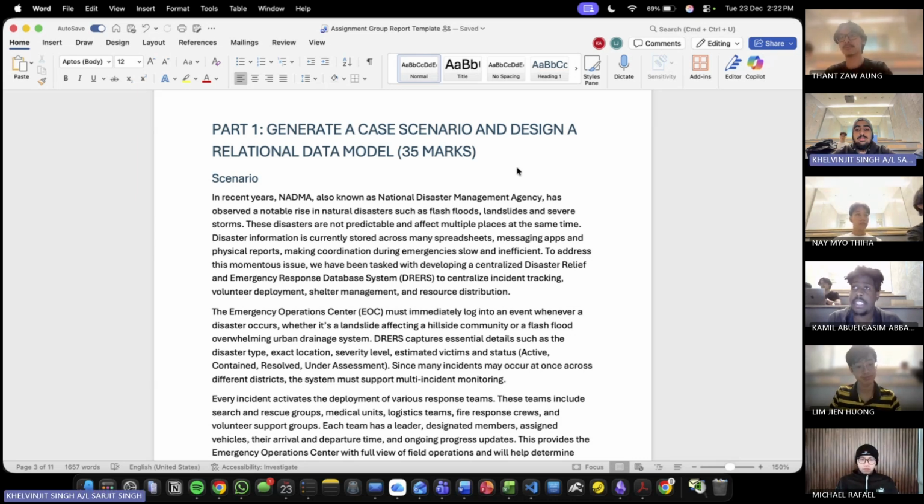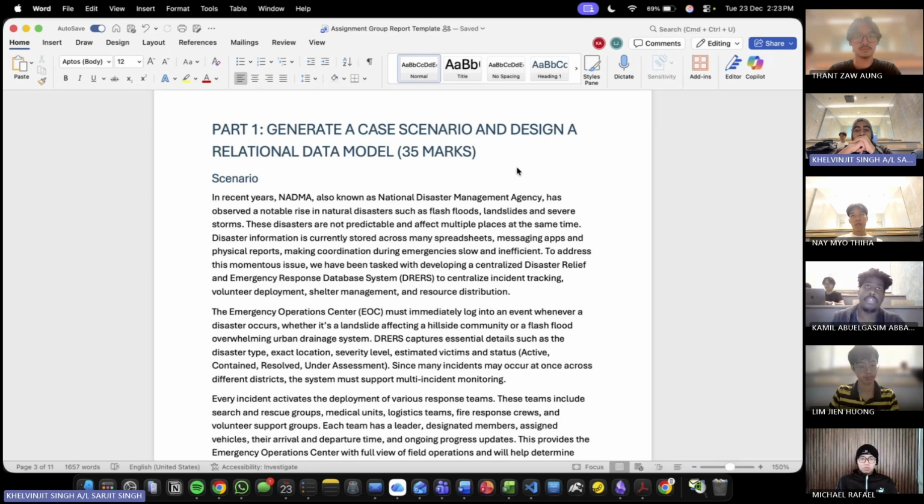Specifically, our goals in this project are centralized incident information, supporting structured deployment, the management of the evacuees, and the tracking of the supplies and the aid distribution.